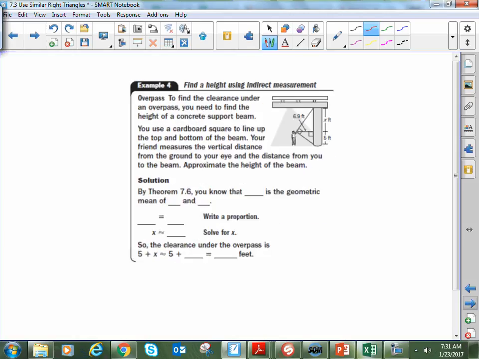And this is kind of how we're going to be looking at it. It's not always going to be in a problem format like this, but we have a person that's trying to approximate the height of the column of a highway overpass or something. And what we're doing is we know that his eyes are 5 feet above the ground, and he is standing 6.9 feet away from the column.